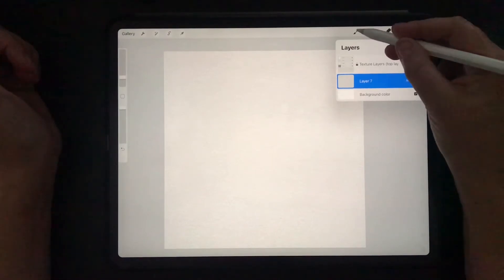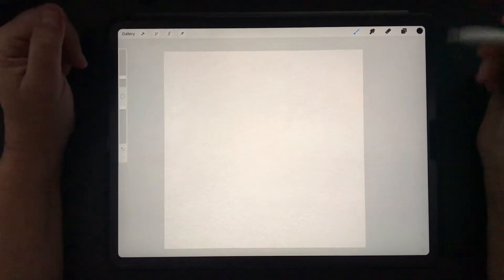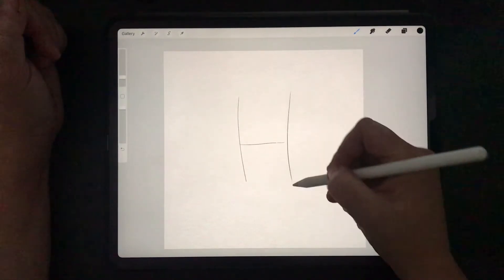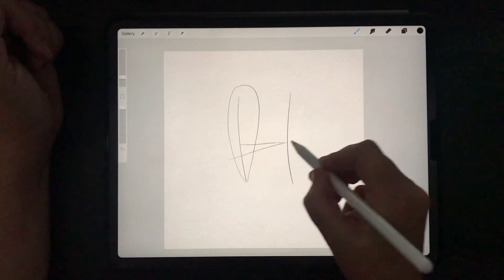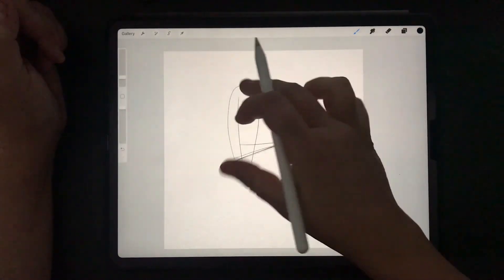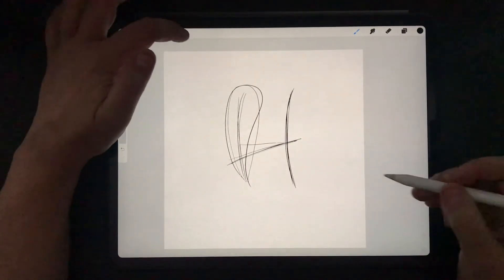I choose black and a dry ink brush, which you can find under Inking. I have the book nearby but I can't show it to you because we don't want to give everything away. But I can do some lettering for you. So I'm going to draw an H like a cactus shape — this will be my H and the cactus will be around here somewhere. I think it can be a little bit more swingy.